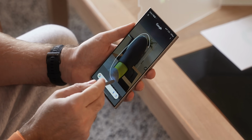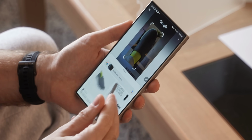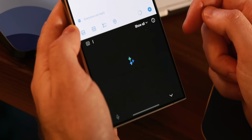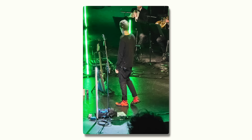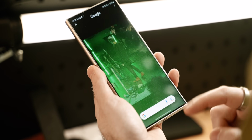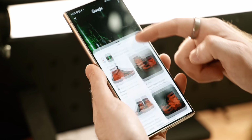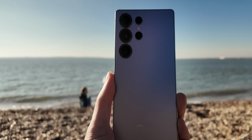And whilst I don't really find myself using Circle to Search much at all on a daily basis, I don't personally use translation features because, well, most countries I visit speak English anyway. The AI features are good to know that they are there and they work. I mean, last year I did generally use a combination of the S24 Ultra's insane camera to zoom in and Circle to Search this guy's shoes, which worked great. But again, just day to day, aside from the new Gemini features, I don't really use the AI features much at all.